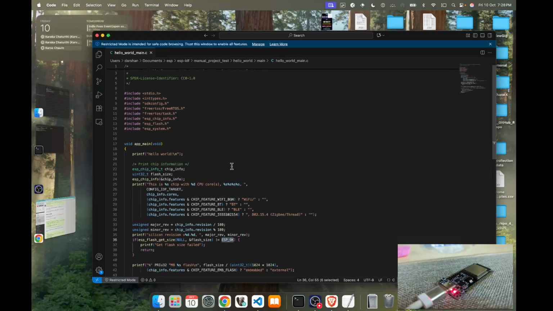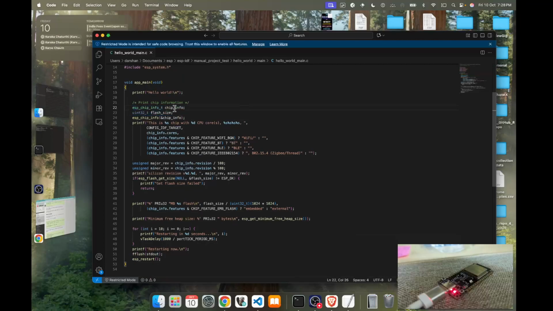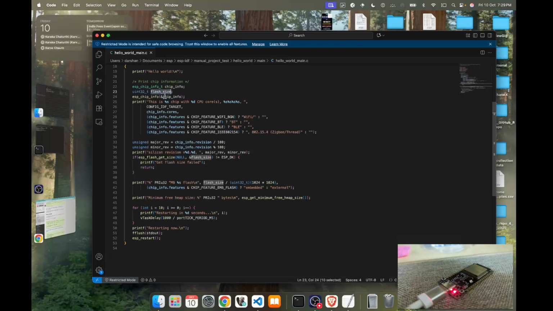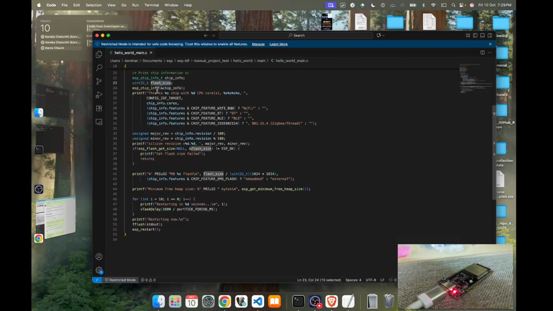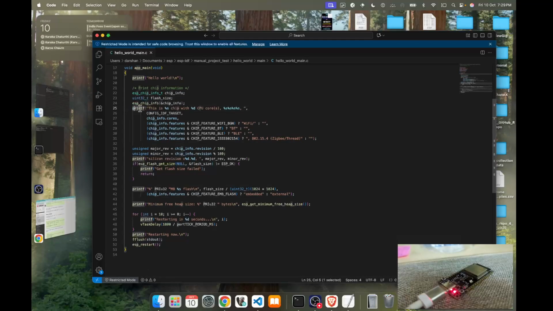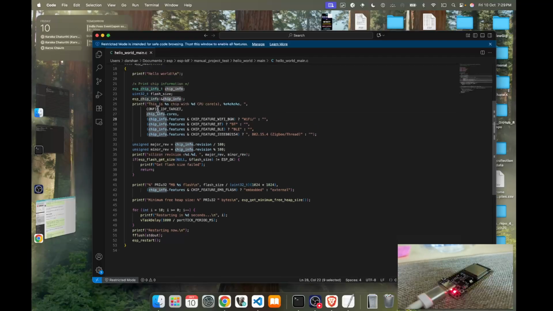Cool. So I think what it's most likely doing is printing hello world, getting the chip info, saving it in this variable. The flash size it's saving in this unsigned integer, which is 32-bit, getting all the info from this function, which is most likely inside this include, and printing some of the features of ESP32, which it got from the chip info struct.